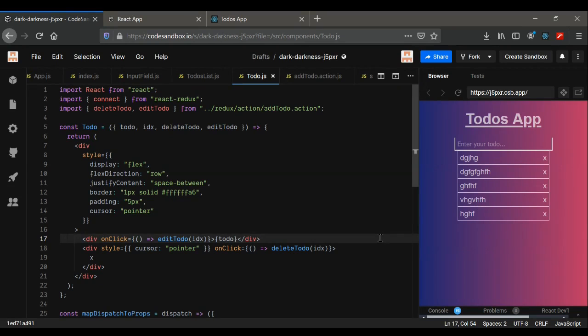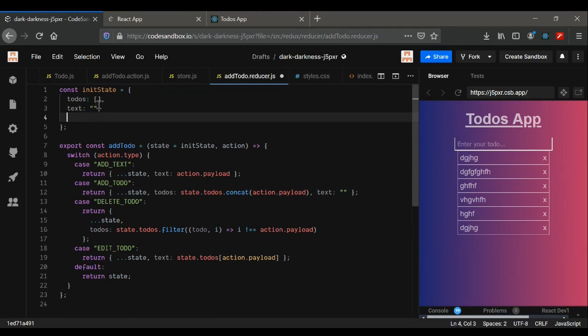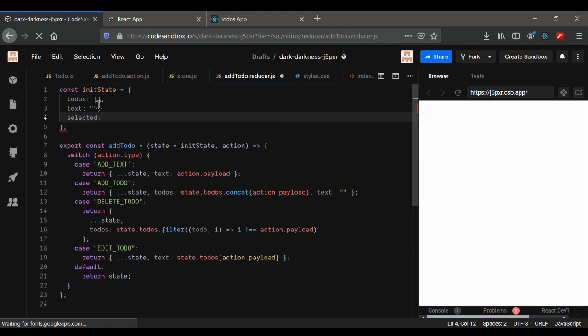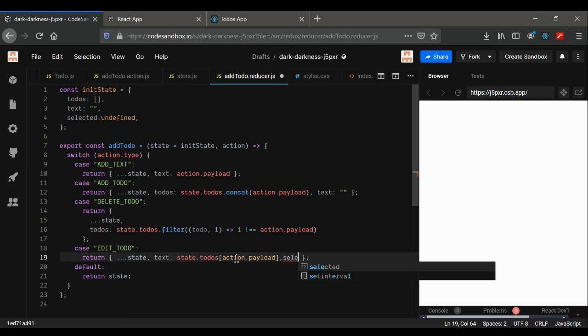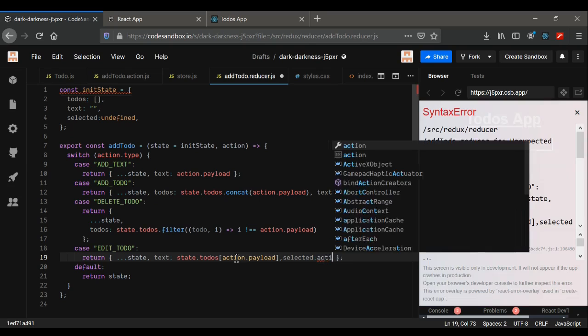Okay guys, let's start where we have left off. So whenever we click on it, we have to save in the same place. So for doing this, we need to create a new store value, let's say selected. Whenever you select some part, then it's going to give some other, like an if else, you can say. So in here, whenever you click on it, this selected will be changed to the value of this index.